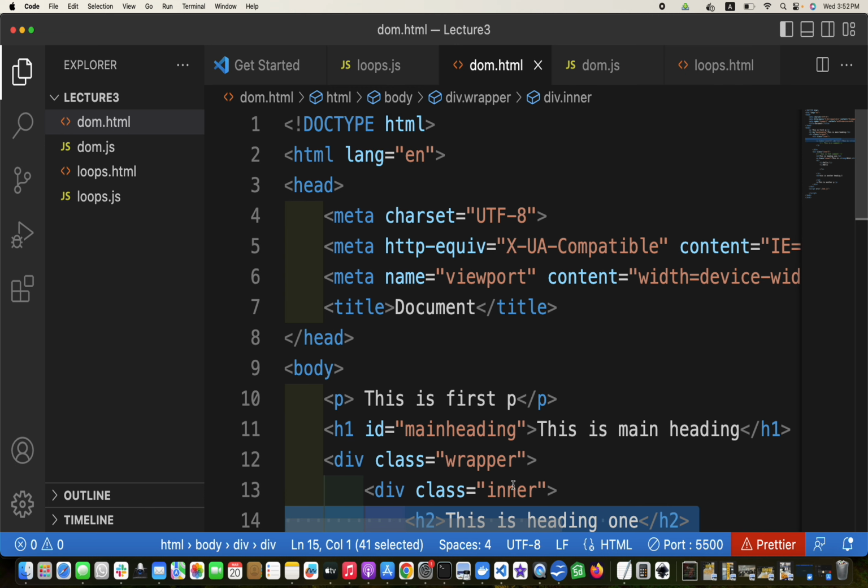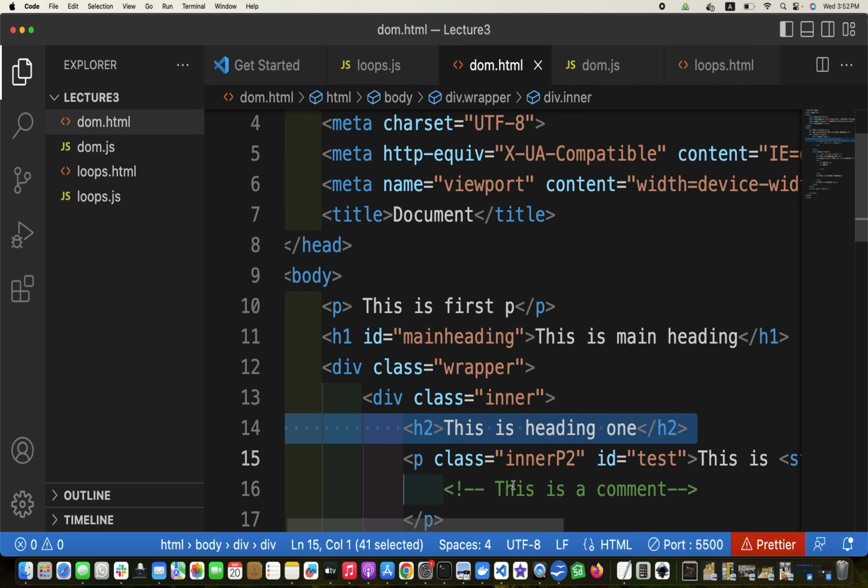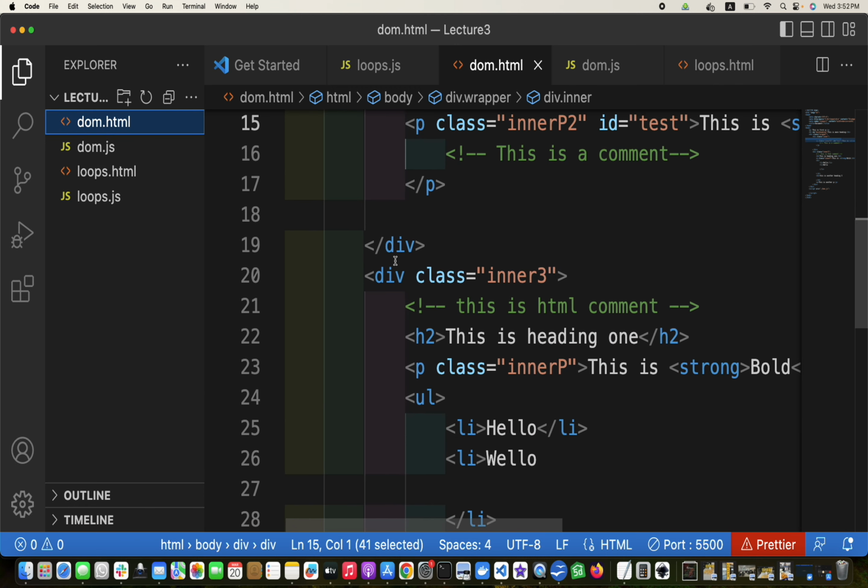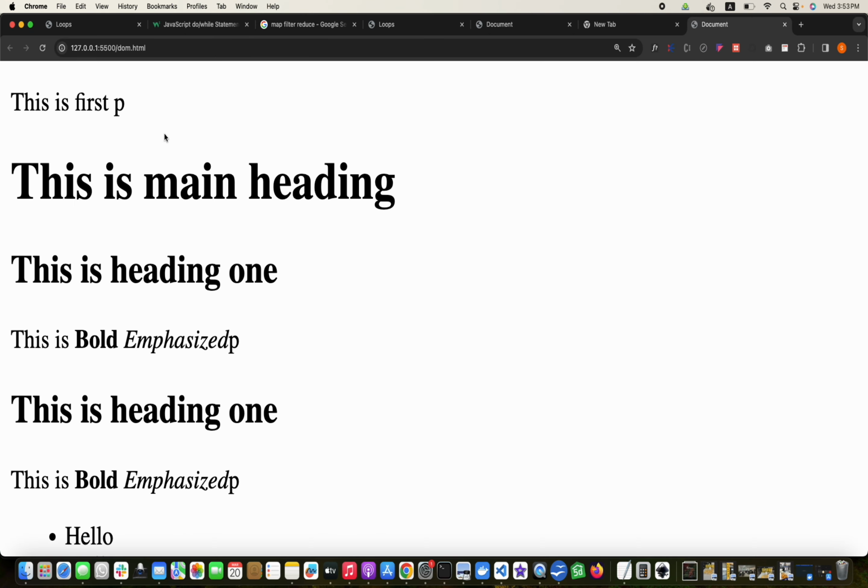Now let us turn our attention, we'll have the last 30 minutes, to creating elements in JavaScript. So for example, if this is my HTML and I have already opened it in the browser, when do we need to create elements?